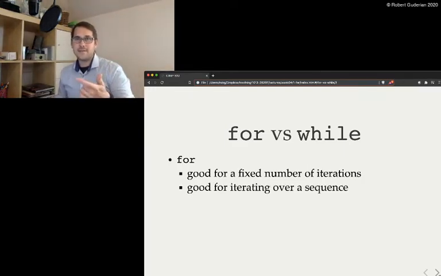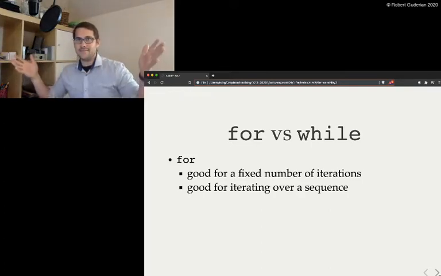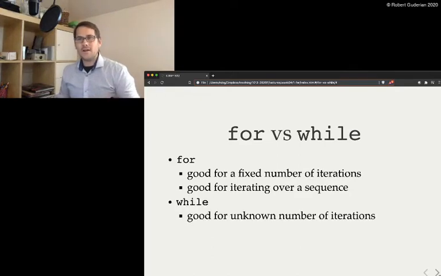Once we have these sequence types or iterable types, we know that we can iterate over every single item in this set of items, which is nice. While, on the other hand, is good for an unknown number of iterations. So we saw this with cleaning data.